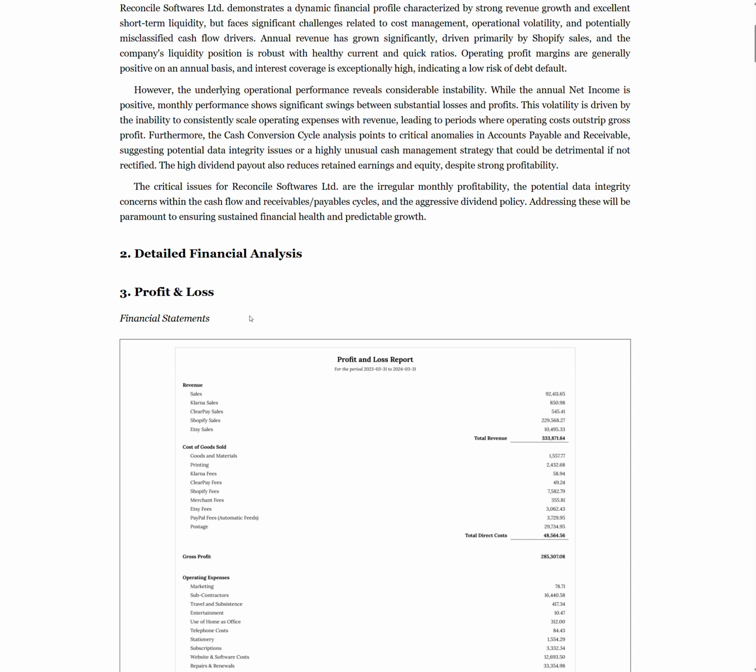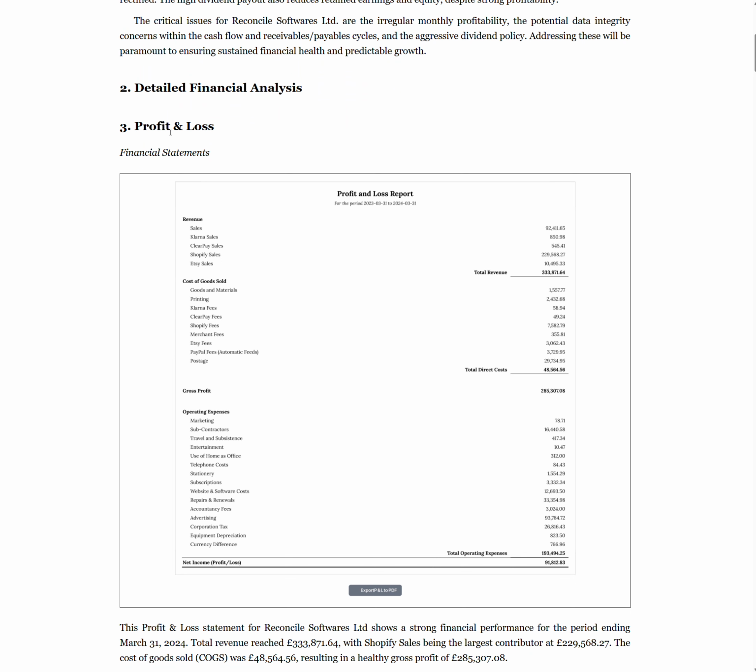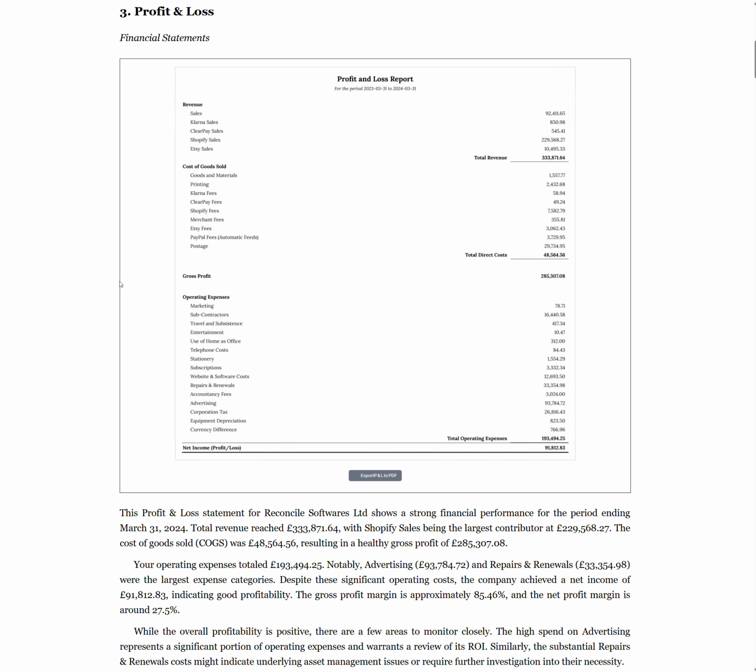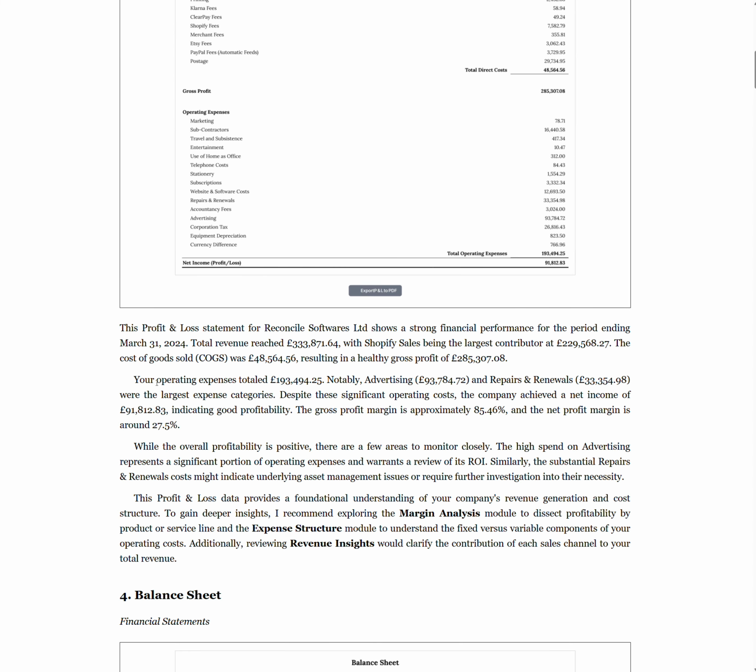Okay, so it goes through a detailed financial analysis of each of the financial statements. Your operating expenses totaled £193,494.25, notably advertising at £93,784.72, and repairs and renewals were the largest expense categories.